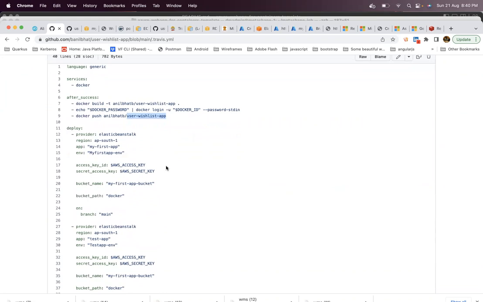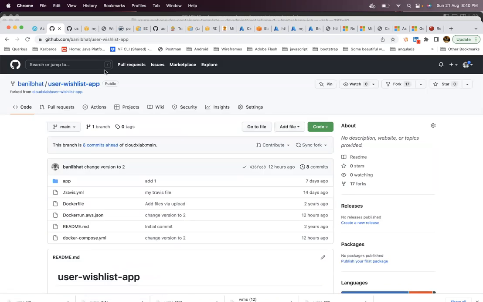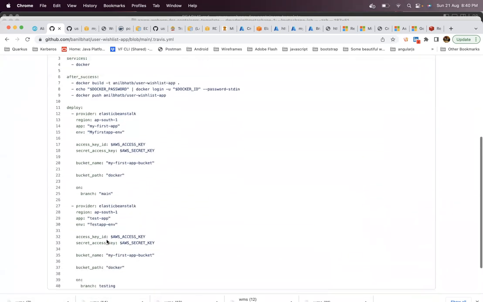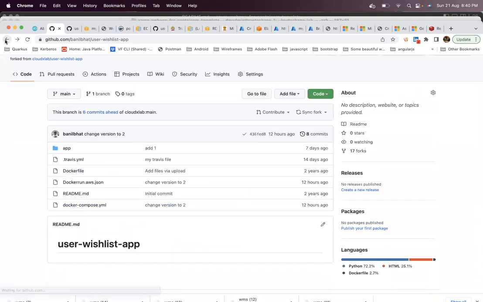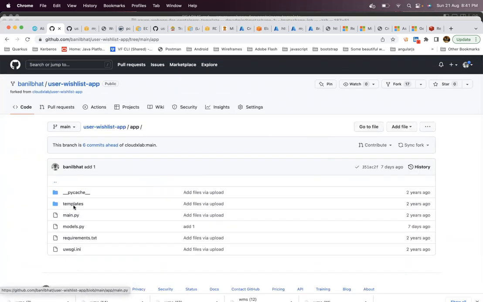So overall, just briefly explaining, what we actually need for the entire application to be deployable to Elastic Beanstalk is this travis.yml. We need this travis.yml, and to deploy to Elastic Beanstalk, Elastic Beanstalk understands this file, Dockerrun.aws.json. So we need these two files to deploy to Elastic Beanstalk, and we are going to deploy multiple containers, right? So let's do a quick commit. Let's make a small change somewhere.